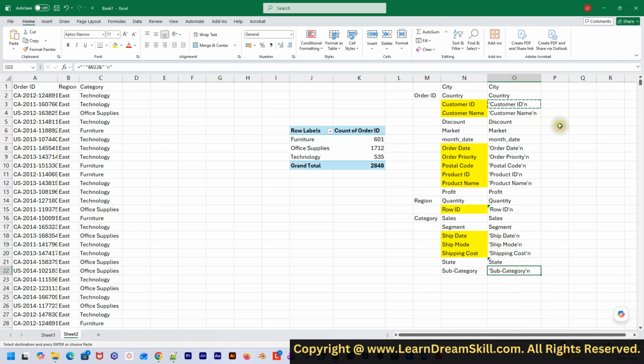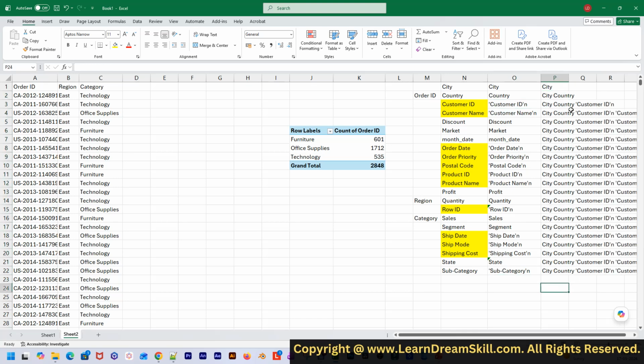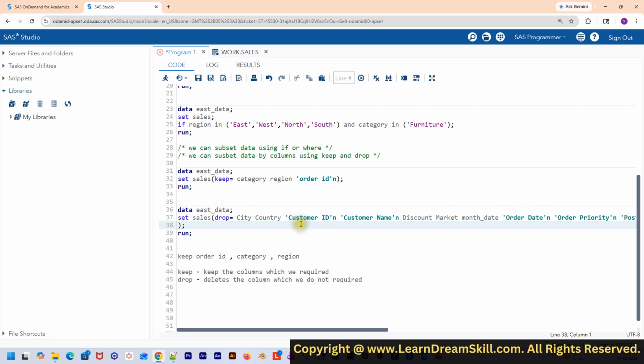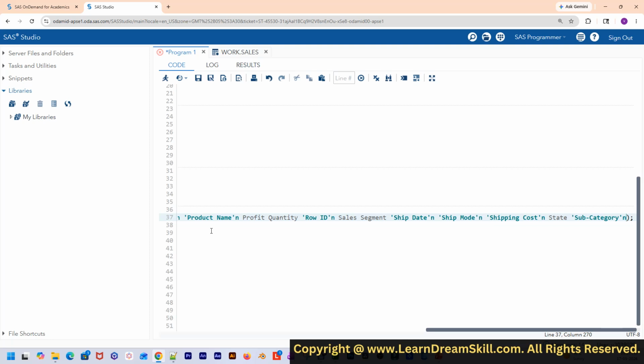And then we need to simply add this ampersand and space in this way. Then I will add this, and I will add this ampersand and space. So this way it will add all the variables, create the series, and then we can add all the variables here in the drop. So see, we have got all variables written here. That's what we did over there. And I can take this over here.